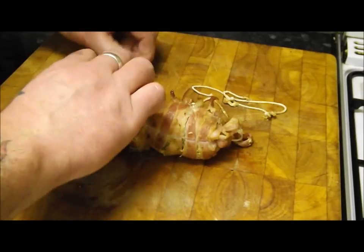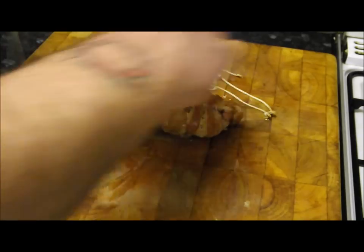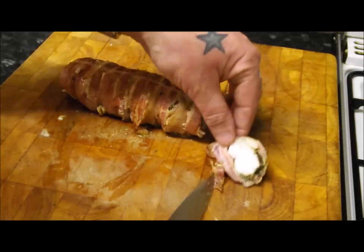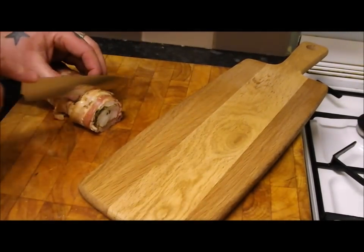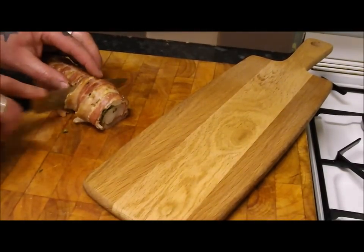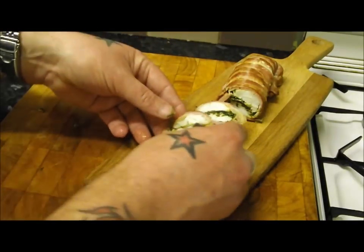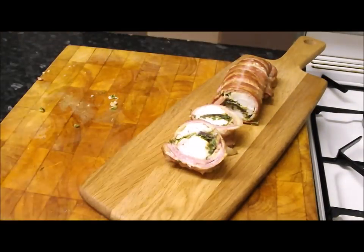Let's have a look and see if this beauty has done what I think it should have done. There's always one string that doesn't want to play ball. Let's just square it off — obviously I don't want the fish to be too overcooked. That end tasted amazing. I'll just cut into here — what a combo, the flavors. Just have a look in there. And there is my finished dish: monkfish stuffed with black pudding and salsa verde.